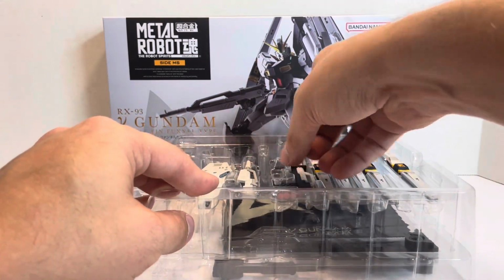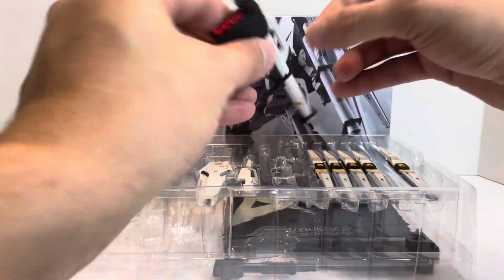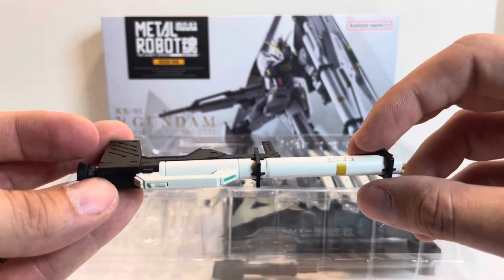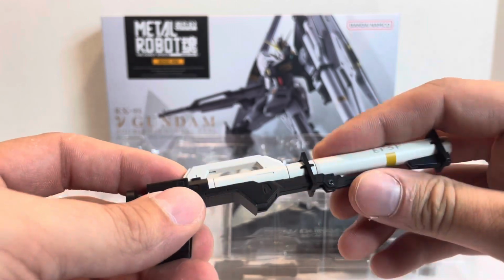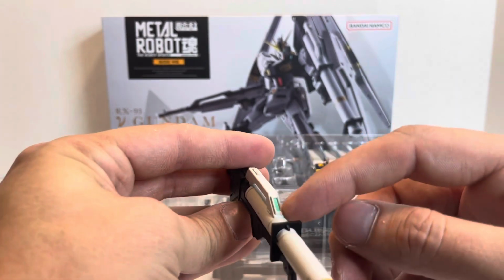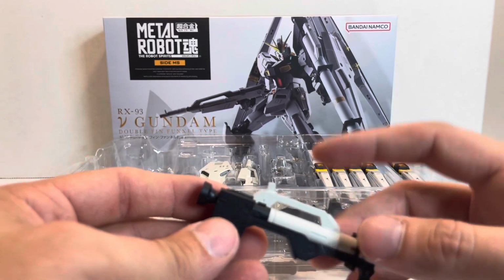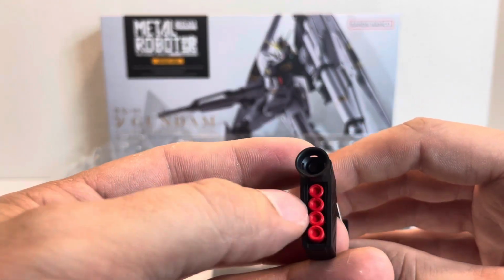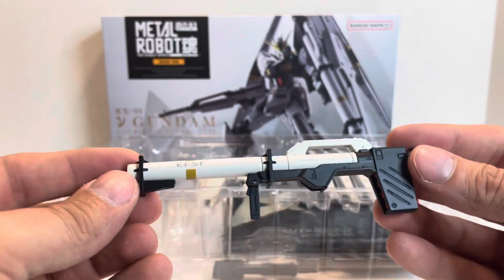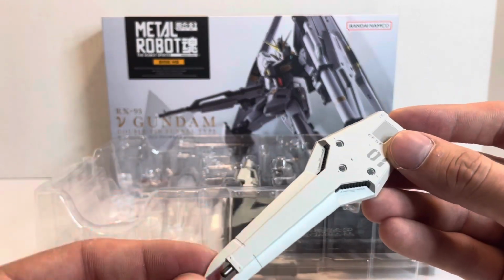We have the Nu Gundam's bazooka, which is exactly the same as the one used in the movie. So this one has a gold band around it. It says EFSF. We have the handle that folds, and it'll go all the way back there. We have the nicely painted camera. We have this storage peg here, and we have these nice painted bazooka rounds inside and out, and a camera up at the front here. So very nice.